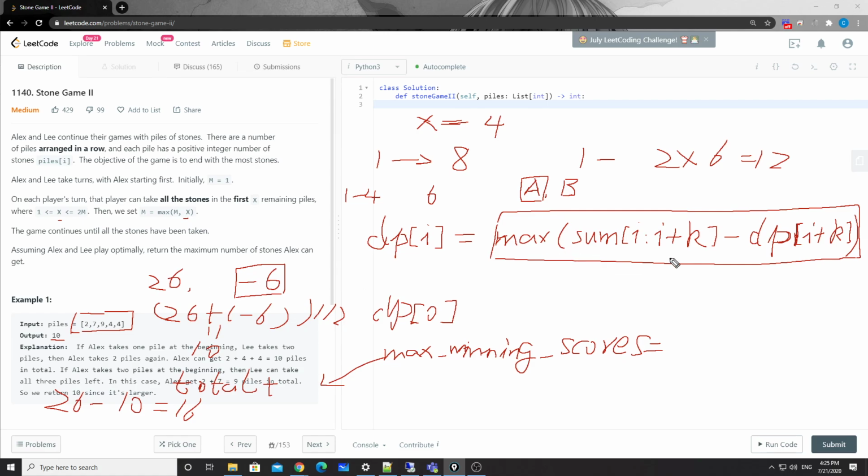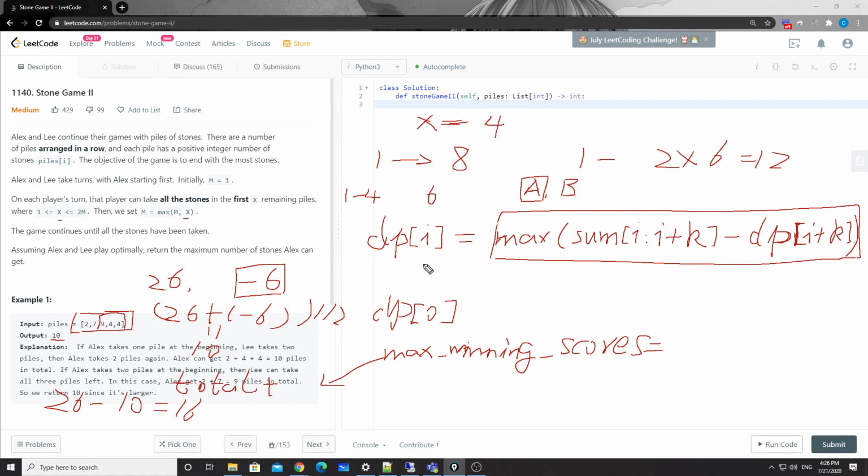And since you see here, this DP problem relies on the future result. If we want to do it bottom up, we have to calculate from the end first.